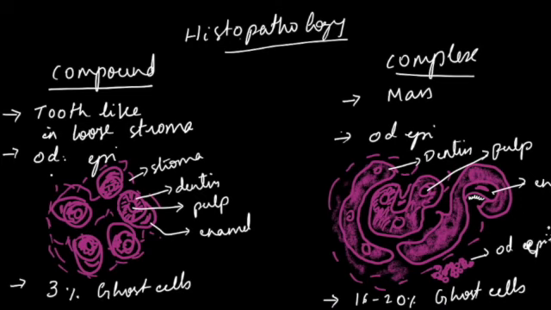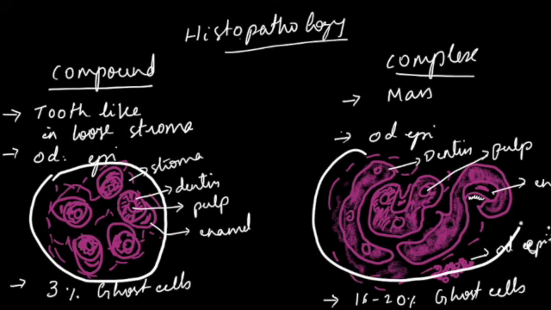Now I hope it's clear to you that this mass of tissue in compound odontome is very well organized, with tooth-like structures resembling the anatomical structure of the tooth. Here in the case of complex odontome, it is just a mass of calcified material not resembling any anatomical structure. Because of this organized arrangement it is called compound odontome, and because of this disorganized conglomerate mass it is called complex odontome. Both these lesions are removed by enucleation if they pose a problem, if they cause impaction of a tooth which is really needed in the oral cavity. If not, if they are between the teeth and they are asymptomatic, they are just left behind.